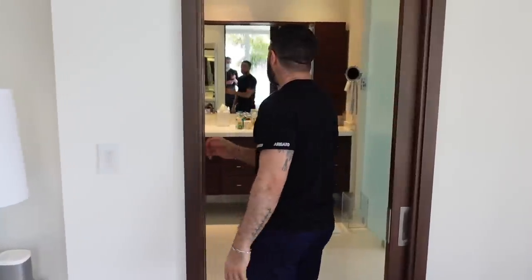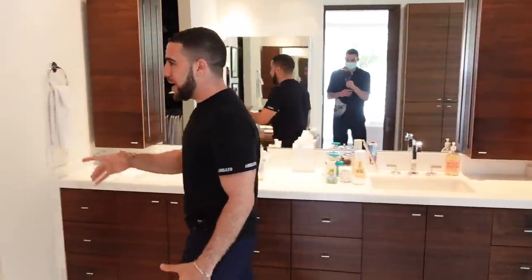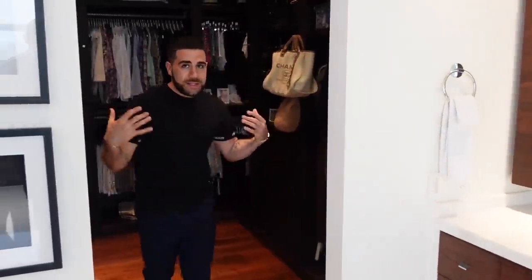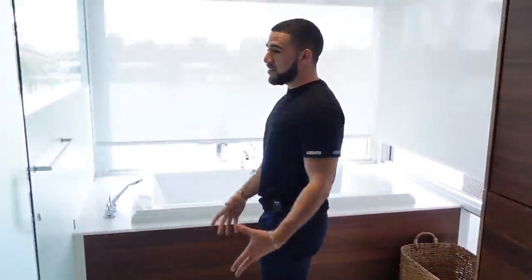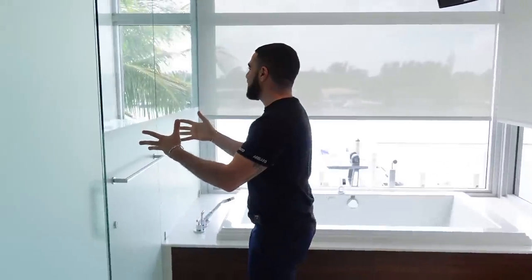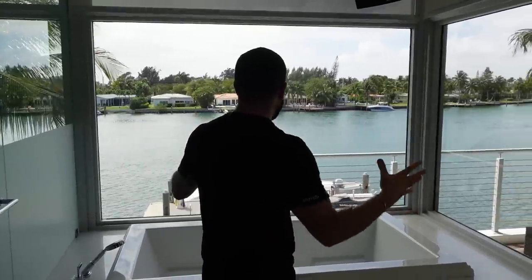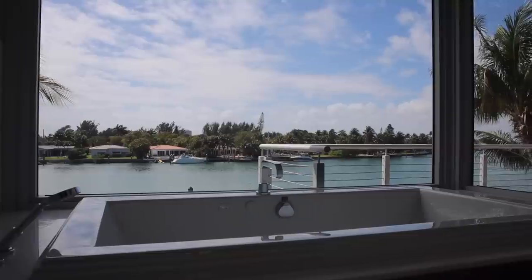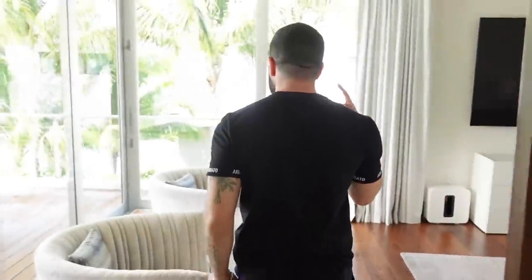Coming into the master bathroom — it's huge, clean, and open. Besides all the closet space, you actually have a proper walk-in closet in the master bathroom too. The best part: when it's time to use the soaking tub and you lift those curtains up — wow — you've got two windows facing the water. You're laying there watching luxury home tour videos on that TV, enjoying the outdoor view. It's absolutely insane.